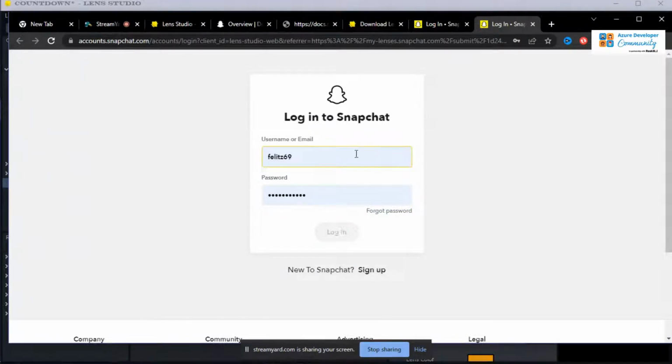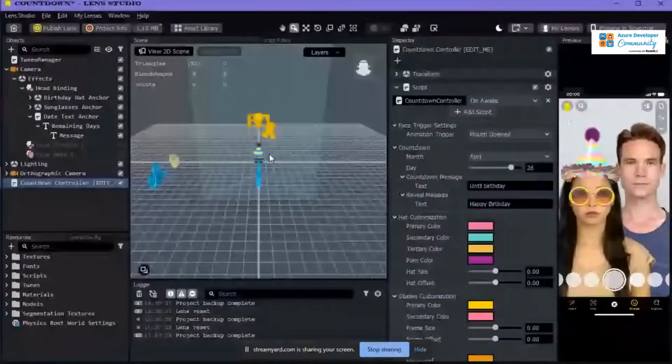What happens is if we log into our Snapchat here, it will give the options so that we can add some triggers, right? We can add some keywords, like this lens is regarding birthday.